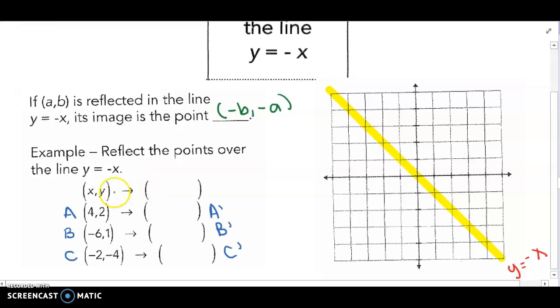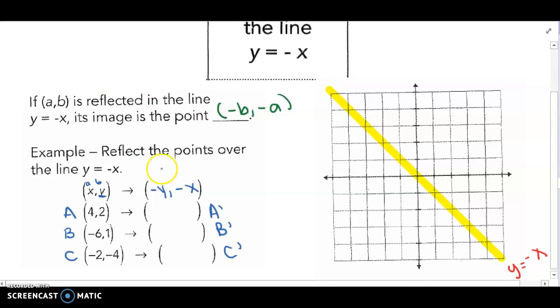All right, so X, Y would go to, we'll notice A, B goes to negative B, A, so it would be negative B. So here's my A, here's my B, so go to negative B, so it'd be negative Y, negative A, so negative X.